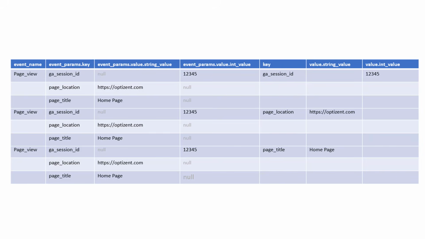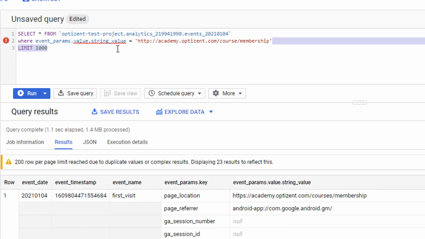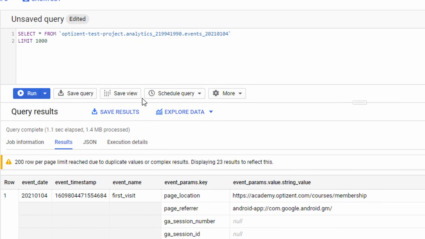Now I'm going to go back to BigQuery and write the unnest statement. So first I'm going to remove this statement because this is giving us an error. And now I'm going to write my unnest function. In order to do that, you leave it as it is. We're selecting whatever columns we want to select from this table, comma, unnest, and then you put the nested column name. And your column name is event params.